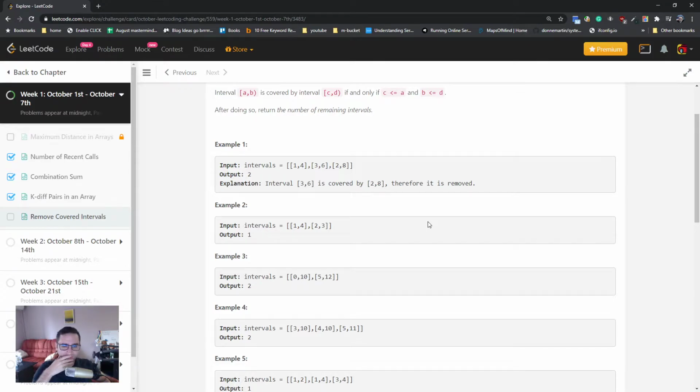What can I store about an interval that helps me know whether it's covered or not? So I can have some sort of a heap for both the min and the max numbers.